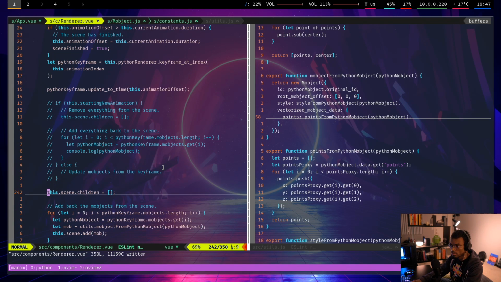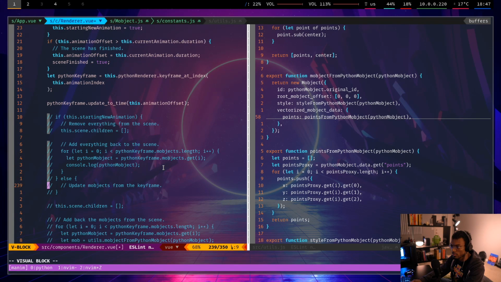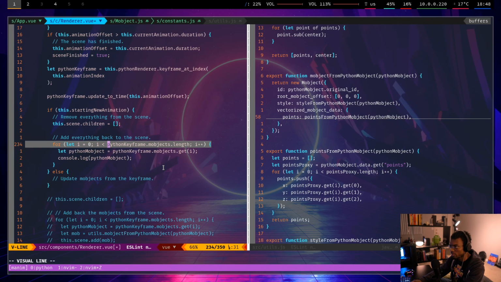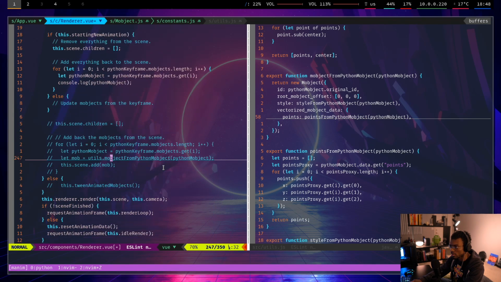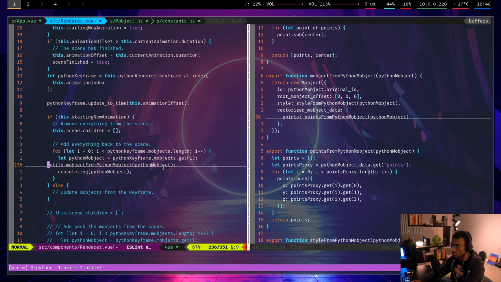Okay, I think I can start with the rest of this logic now. So comment out this old logic. And now, if starting a new animation, remove everything from the scene, then to add things back to the scene, I'm going to iterate through the objects in the keyframe. Then the Python object is going to be this function. Oh wait, yeah.